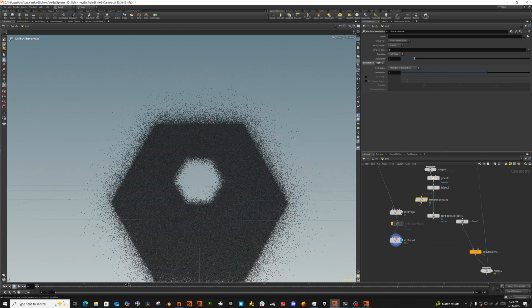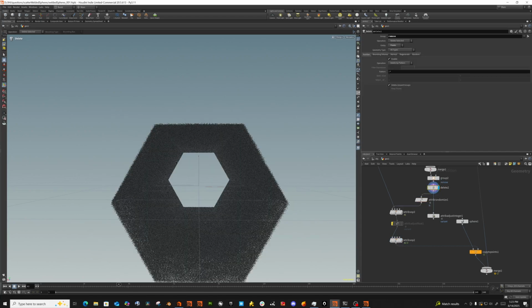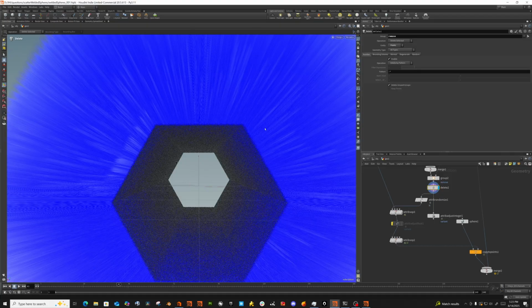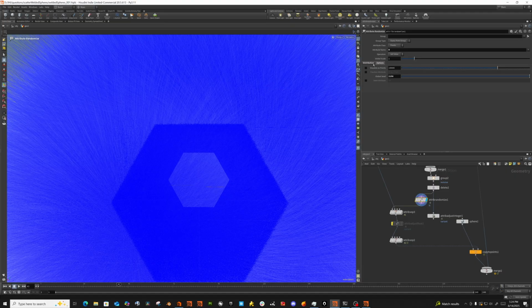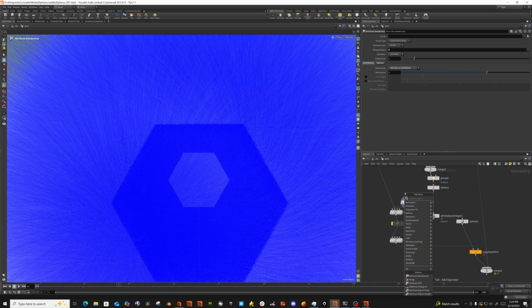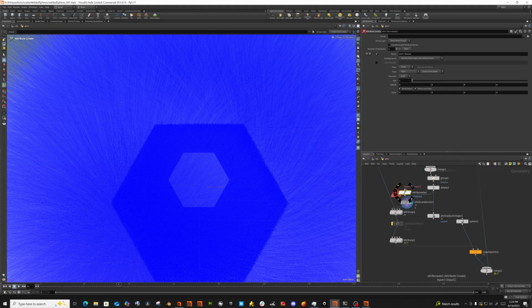So you can see that they're kind of going in all directions here, because what we've done is we went from our source points having a normal that pointed out to now they're pointed kind of all over, right? And we can come in here and change the global or whatever, but this gives us the ability to have some randomization. So what we need to do before we do this is an attribute create, I think is how it would be the easiest.